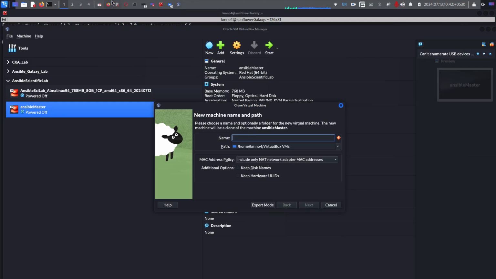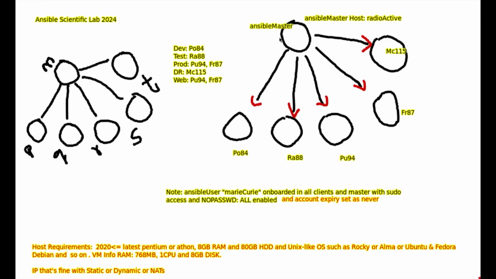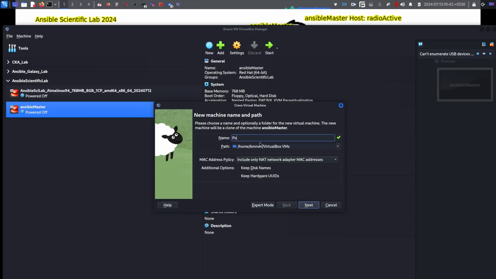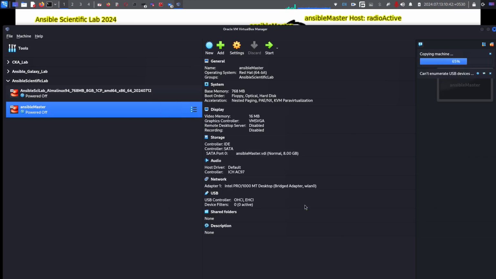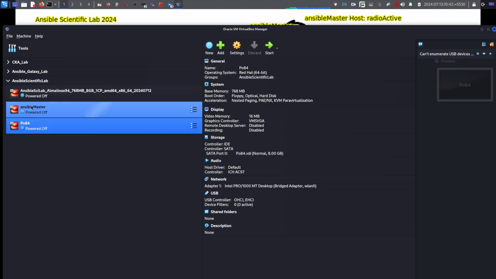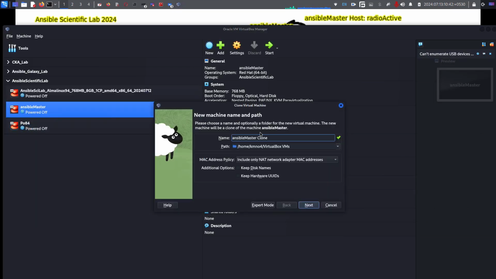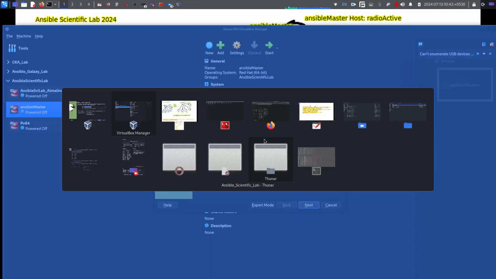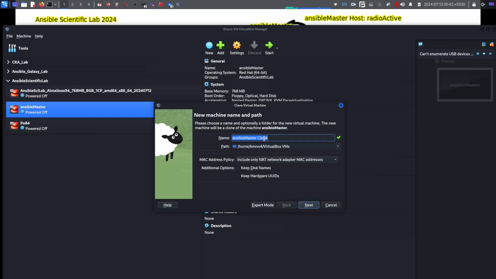Now what do we have? Yeah, Ansible master we have completed, right? Now I am going to do Polonium 84, PO84, and I am clicking generate new MAC address and click next, finish. Okay, now I'm doing one more clone. It is radium 88, RA88.